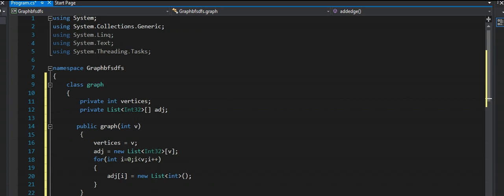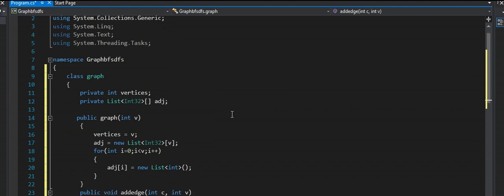This will be receiving the already present vertex. So let's say I already had a vertex 2 in my graph. That's going to be our integer c that is already present here, and that's going to be the new vertex that I want to add and connect to c. So that's going to be v. If I want to add v, I will just add v and connect it to c.